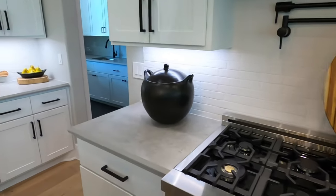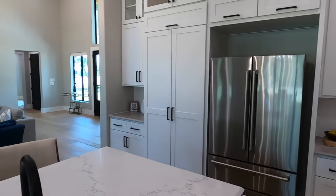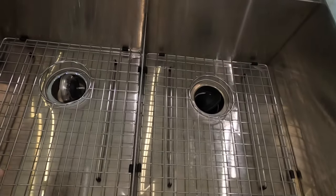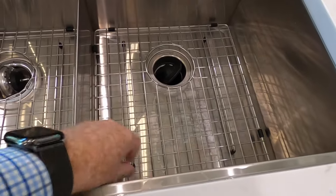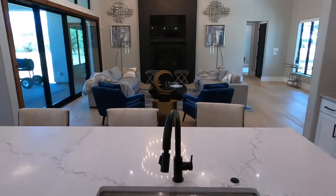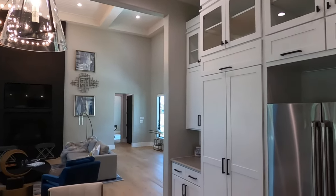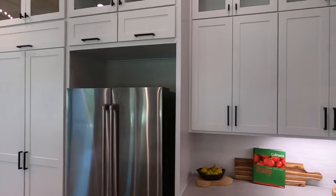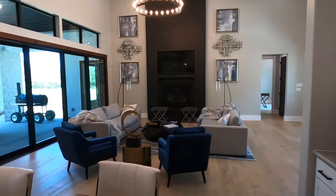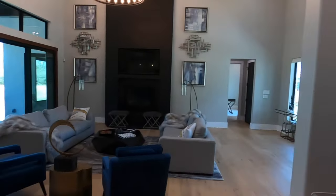I love that cooktop. I love everything about this kitchen, including the sink. It's not quite a 50-50 sink — this side's a little bit bigger, but the sink's actually big enough you could put a skillet in there. Now it seems like I'm missing something. I don't see a pantry, and I know I've got to show off the pantry or else I'll hear it in the comments, because that is a go or no-go for a lot of folks — how big the pantry is.